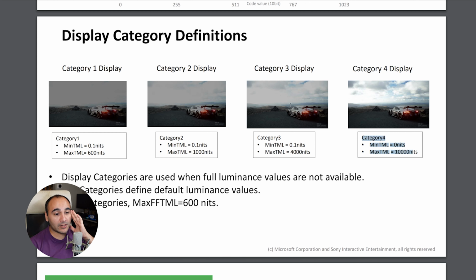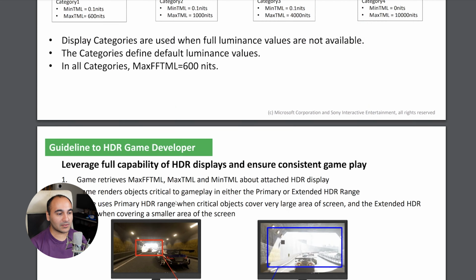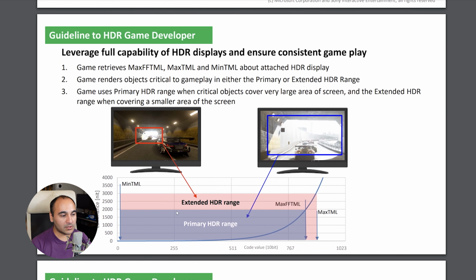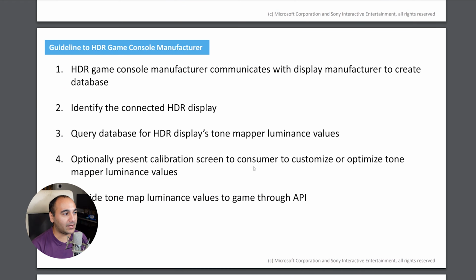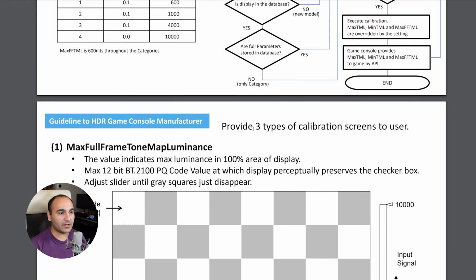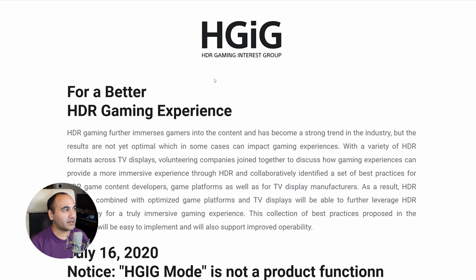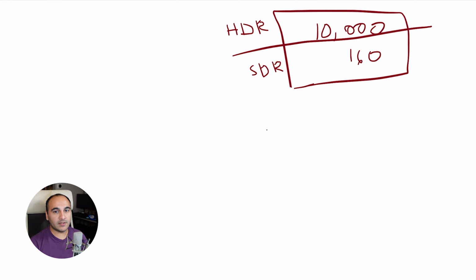I've seen this like category 1 and category 4 displays. Again, this is not a standard, it's a set of guidelines, and they're talking about how you can have a display like this, which is probably more like mine right now. Mine would fit into the sphere, but it would not look that bad, and how to make it look better because you're going to have these restrictions and things like that on the display. And so how you can get this, what is the extended range and all that. So I would highly recommend you read this document if you want to find out that information. This is all about how they expect manufacturers to handle this. So hopefully that gives you all the information about HDR and SDR that I know.